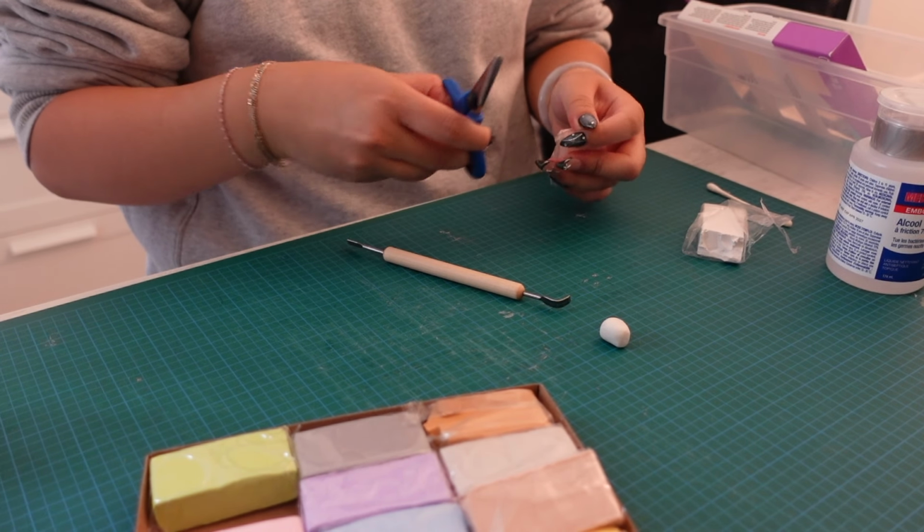I am gonna start sculpting and playing around with the clay now and just see what comes up. It doesn't have to be perfect. I'm still in a testing phase and this is completely brand new to me. It's a brand new hobby, so a lot of things are just not gonna work out, and that's okay. Anyways, I'm gonna organize all this and then start sculpting. So let's go.